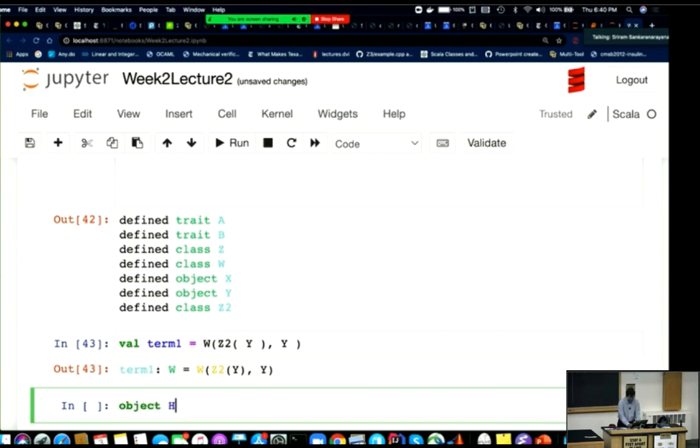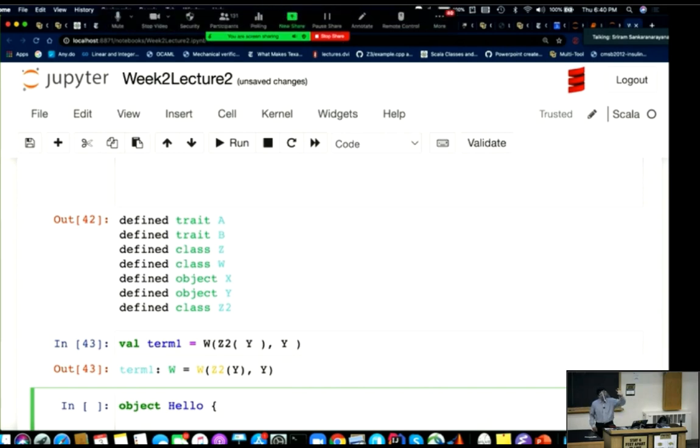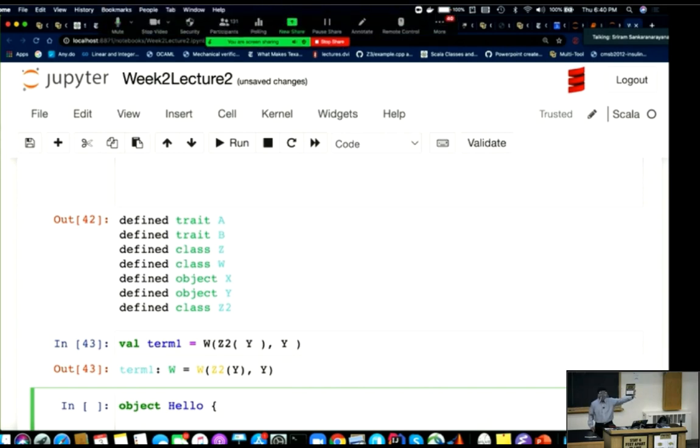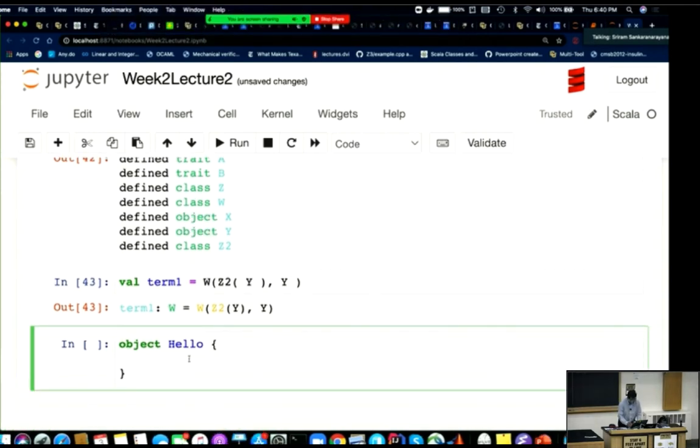Okay, so an object in Scala is a class for which only one instance of the class will exist. You cannot instantiate it. It is instantiated with just one instance of the object, and the name of that would be hello. As an example, let me define an object called hello, and then let me write a function.